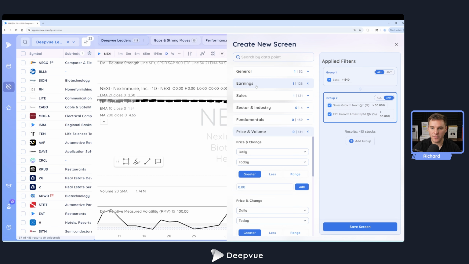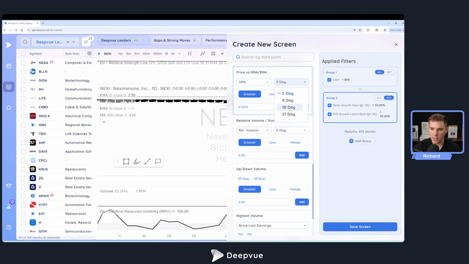So if we want it over the 50 SMA, we're going to select 50 SMA here and greater than 0%. And when I click add, because I'm in group two, I'm adding it to group two, but let's go ahead and add it to group one instead.